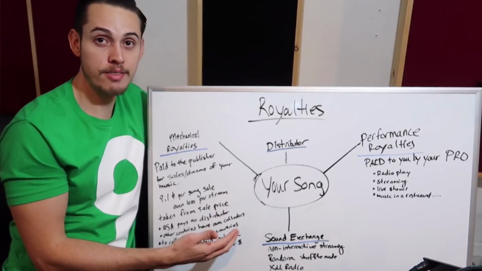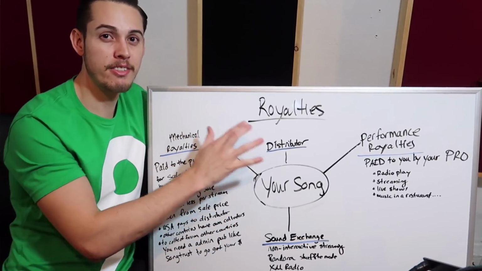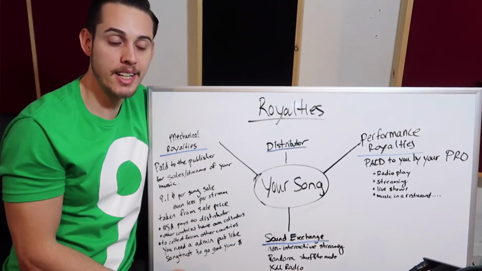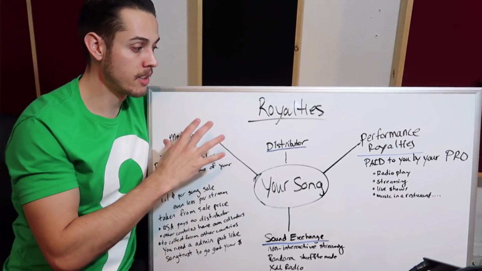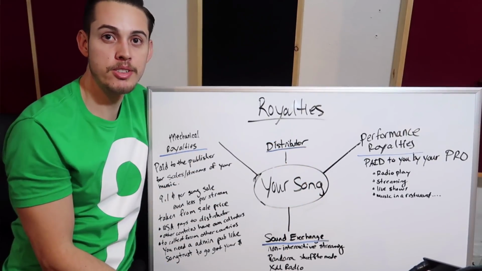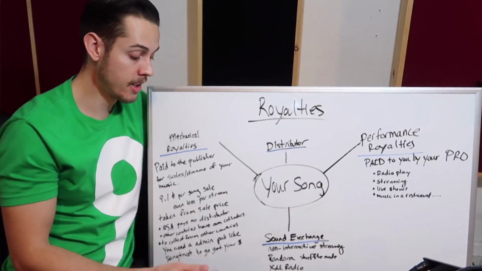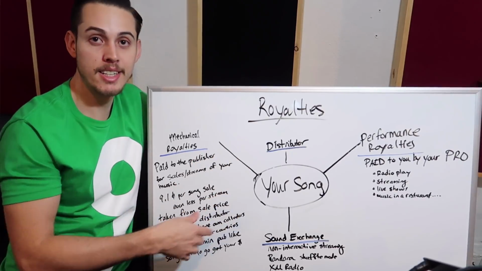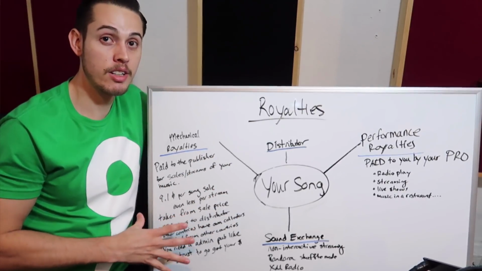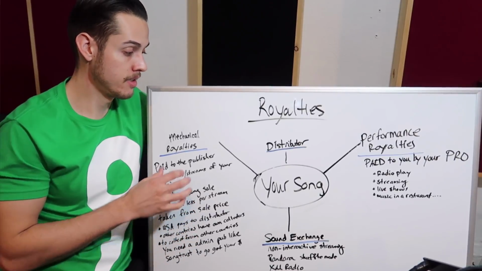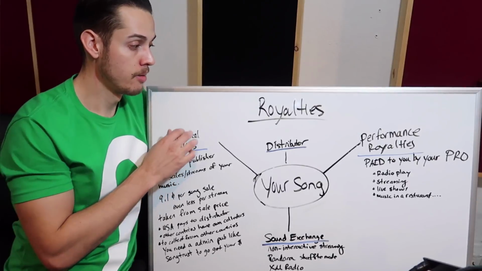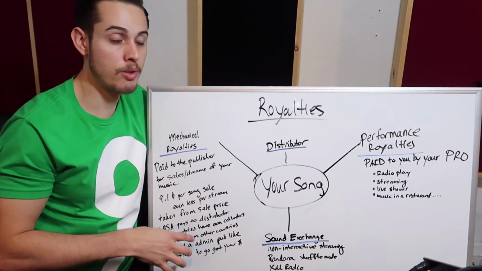I've learned about this stuff over the last couple of months, really clarifying it for myself, because I always knew about parts of it but never really put it together. So I really wanted to understand it. I called up the publishing department at BMI and talked to them about it. I've done a lot of research on Songtrust. They're recommended by Distrokid and BMI, so they are a good company. You just need to consider how much you're actually making overseas in mechanicals, and whether it's worth it or not.